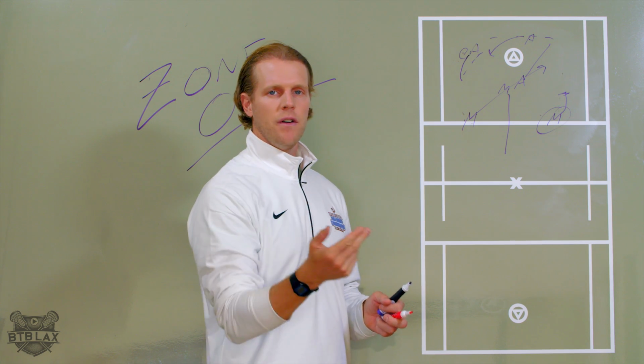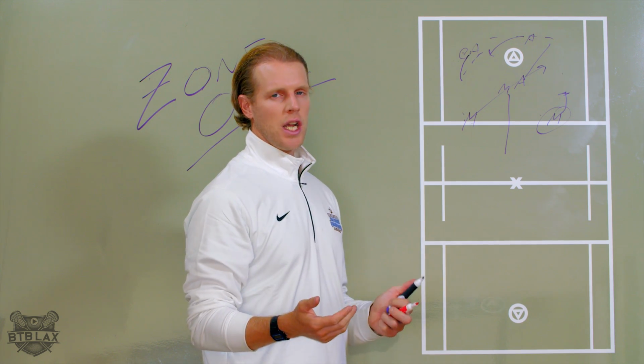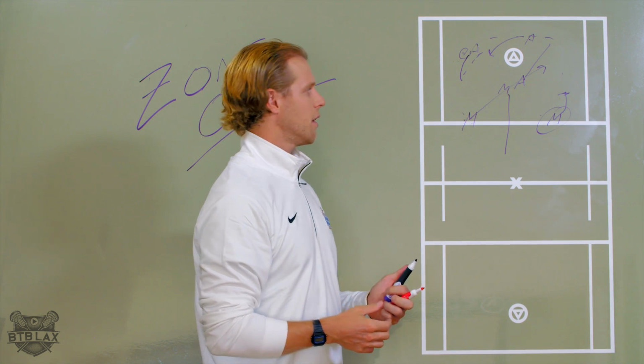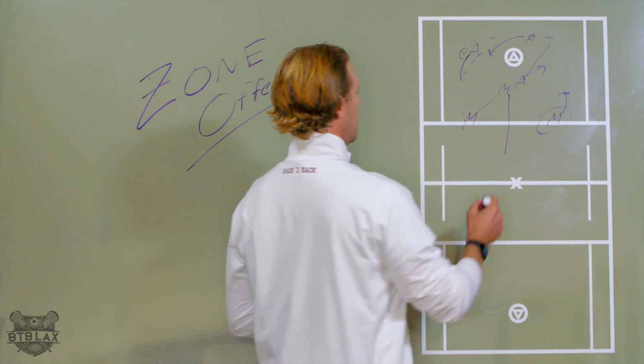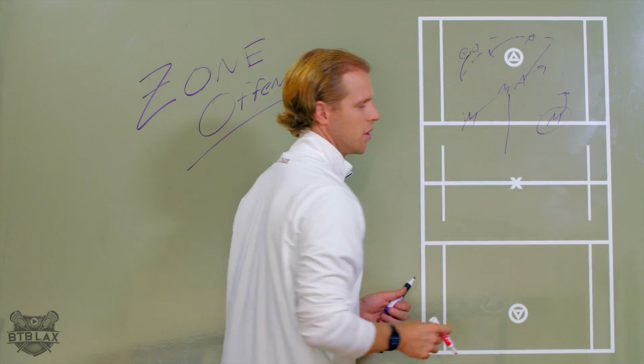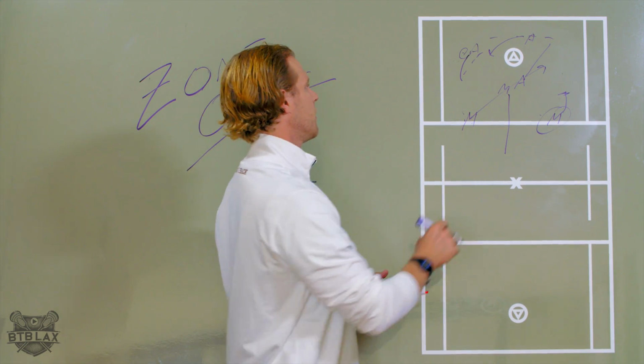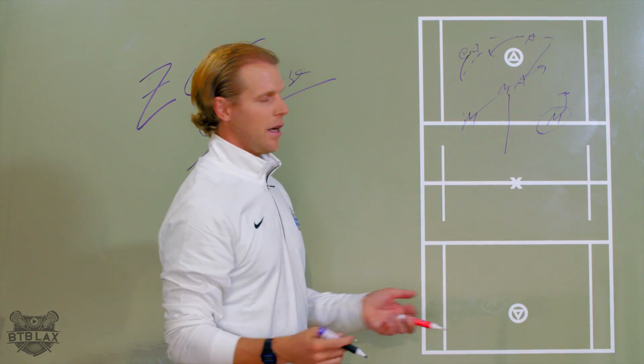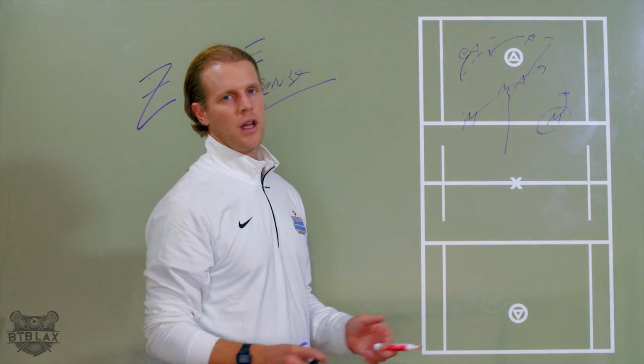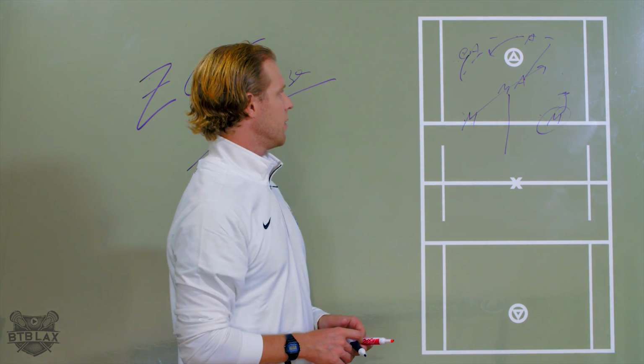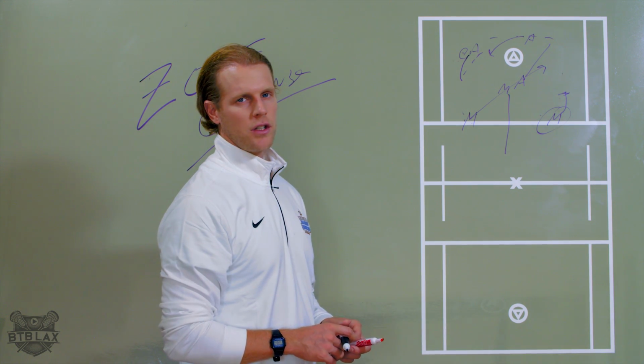And you just want the defense to keep on rotating to give yourself a chance to find that opening and give yourself a good shot. What you don't want to do is make 2 passes and shoot a 12-yard shot in zone offense, because more often than not, the goalie's going to be decent. They want to force the outside shot. You've done what they wanted to have you do. They wanted you to take an outside shot, and you did that.